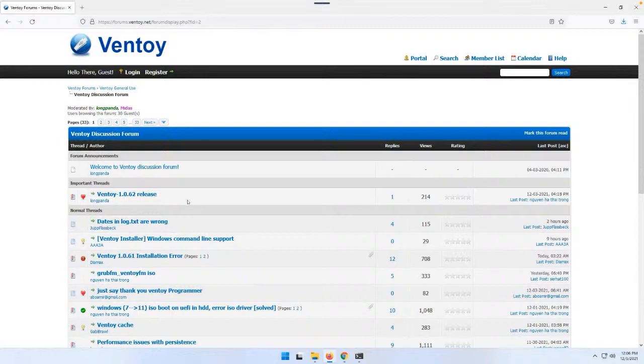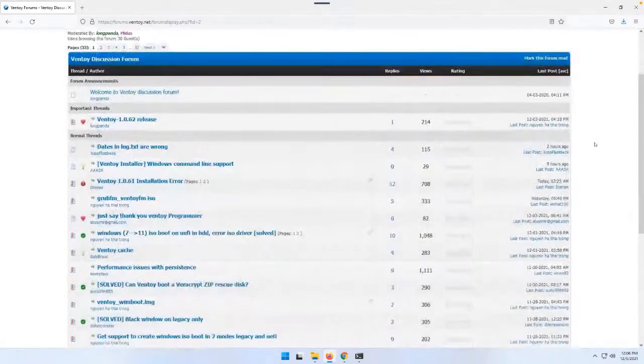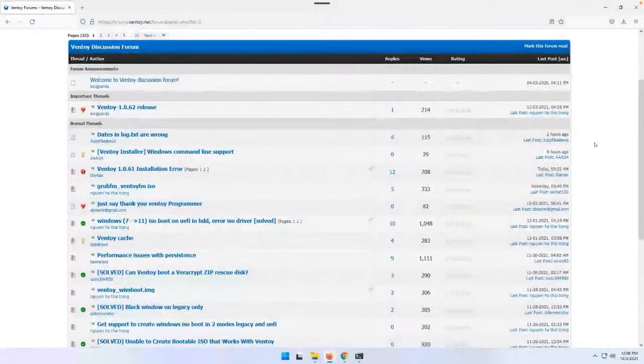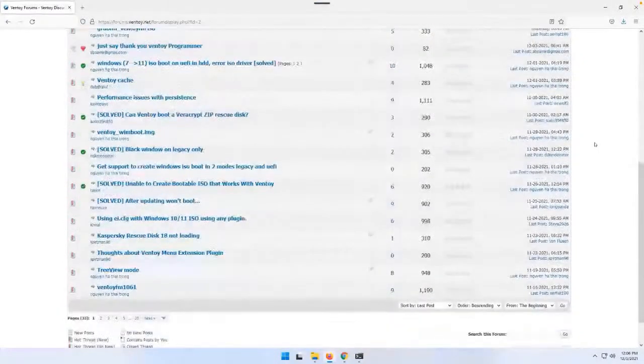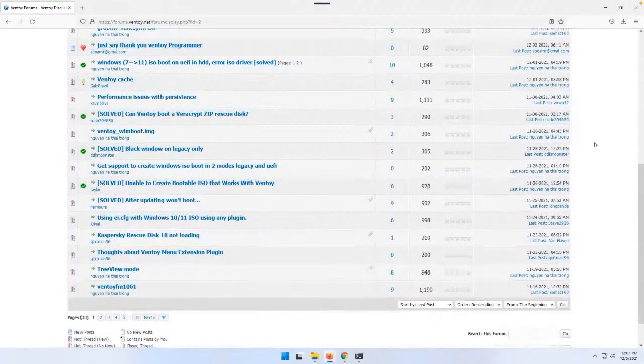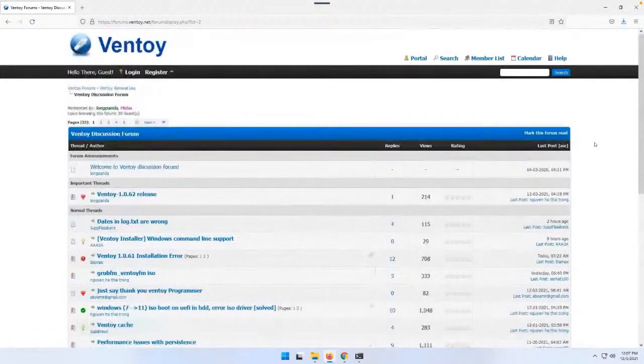On Windows, you can use an enhanced copy utility like TeraCopy, which seems to work quite well. I've got that on my Windows 10 box over here. I don't think I've got it on this box yet, but good things happening with Ventoy.